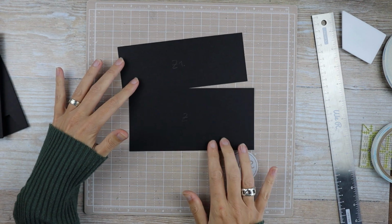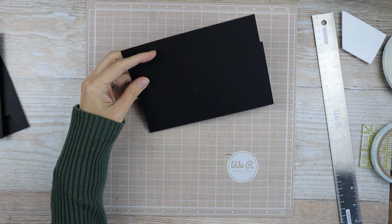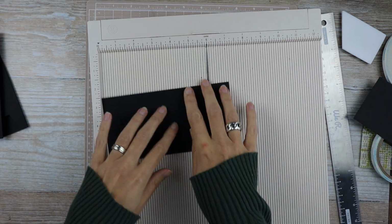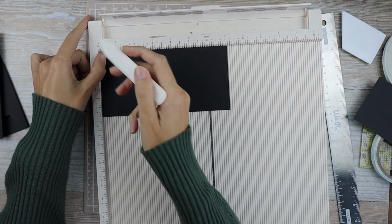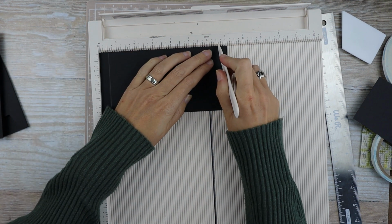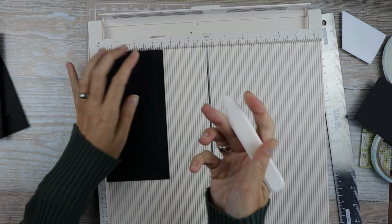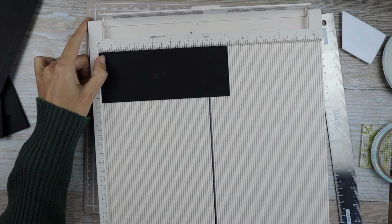Okay, let's call these pieces Z and Z1. I've got them too. Piece Z is 7 1/8 of an inch by 3.5 inches. And on the 7 1/8 of an inch, we're going to score at 1/2 inch and 6 5/8 of an inch. And on the 3.5 inch side, we're going to score 1/2 inch. And I'm doing 3 inches here, that's the same thing, right? I keep repeating it so nobody gets confused.